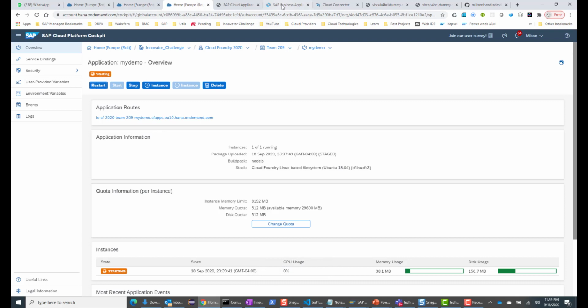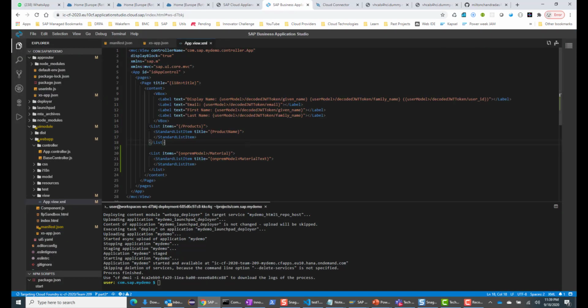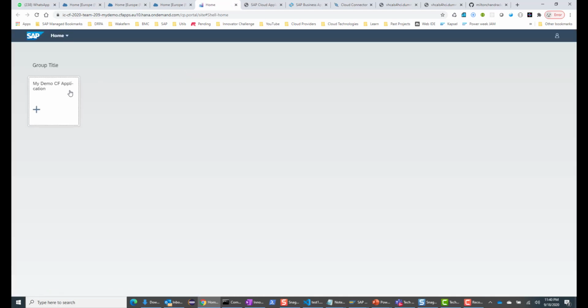So if you look at the UI that we've built, we left the UI that shows the Northwind products, and then right underneath is where we have the materials from the on-prem model. So here, let me run it. And when I run it, it's going to go to the cloud, the Fiori Launchpad. I click on it. Now it should run the application.